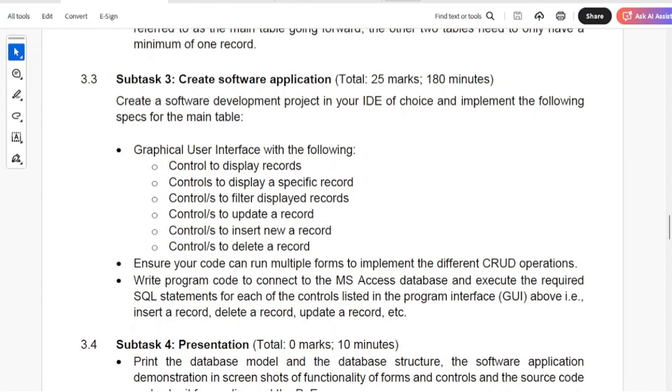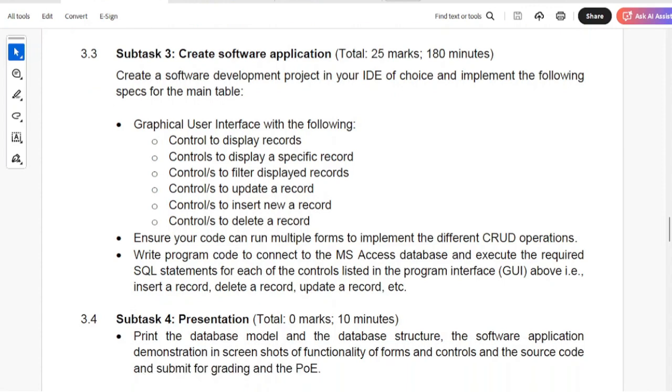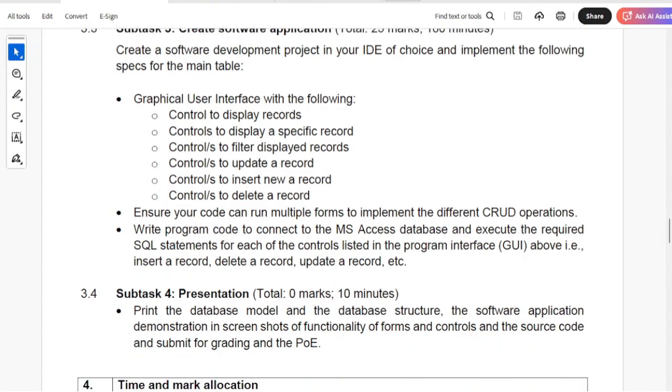Okay guys, so now we are proceeding to subtask 3. It says create a software application. This is our main system that we will do. In our UI, they want us to have the controls to display a specific record, the controls to filter and display the records, update, insert a new record, and delete a record.